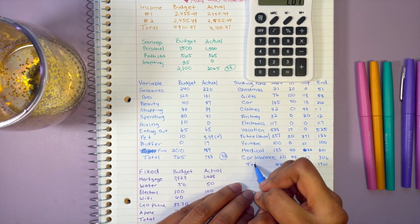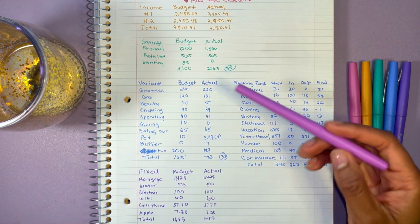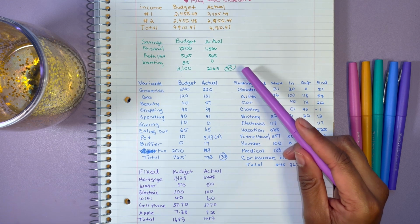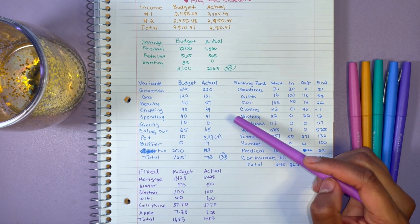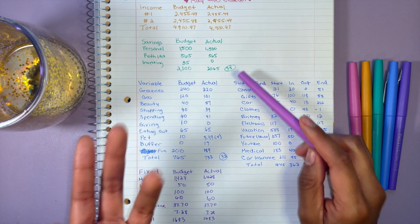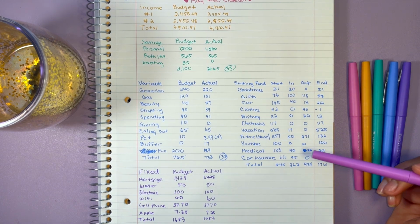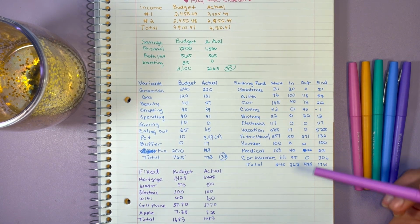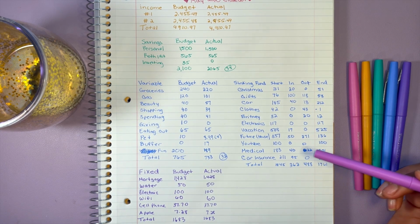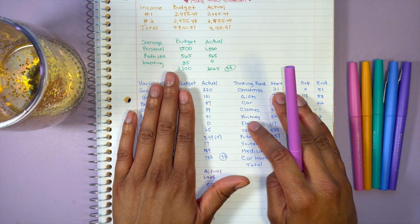So overall, I'm gonna call this month a success because in 2 of my categories, we had money left over. I finally did not go over budget in my variable expenses. I still had a little bit of money that I could have put towards investing that again is gonna go towards my buffer. And while we did spend a decent amount of money in my sinking funds, I was able to fully fund them. So the net difference isn't that much. So I am gonna call May a successful month.